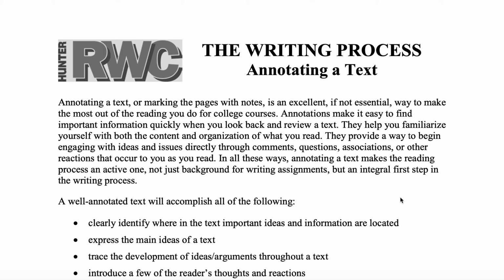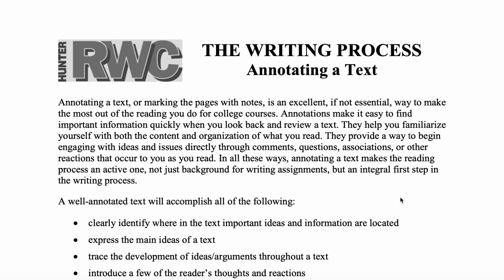So after going over writing in the disciplines, we are going to start learning how to read academic texts. And reading academic texts is very different from reading any other kind of text. For one, reading academic text is much more tedious as an activity, and it's a lot more boring for sure. So today we're going to go over how to annotate a text to help us read more effectively and more critically, and to help us read smarter instead of harder.